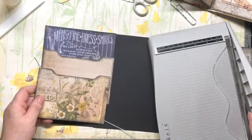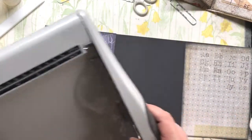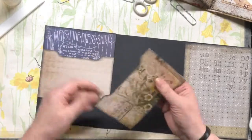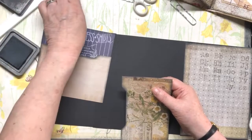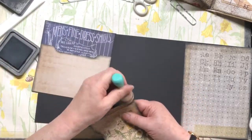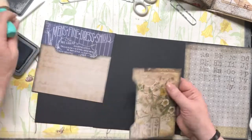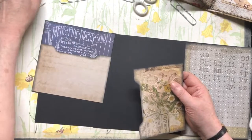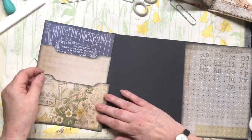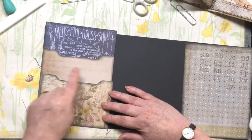Is that enough, or do I need some off the other side as well? No, that's perfect. I'll just whiz around there with the black ink again, because I've just taken some of it off. Honestly, I never in my life imagined I'd be going through so much black thread and black suit ink. It's unbelievable. Right, so what I need to do now, before I can glue them together, is sew around there and sew around there.